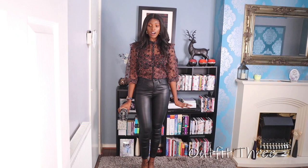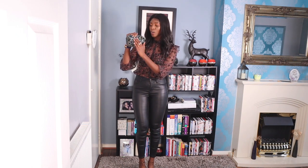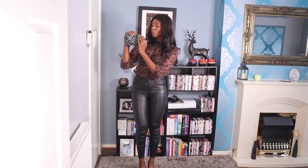So we're moving on to the third outfit. So guys, this is my third outfit from Zara. I have a nice little clutch bag with me. I love the whole concept of these little buttons around it, and the colors are really nice. What I have on top is a nice little flowery loose top, and the sleeves go up to your elbow. I also like the fact that it's a see-through top, so you could literally wear this top with a nice vest if you don't feel comfortable wearing it with a bra.